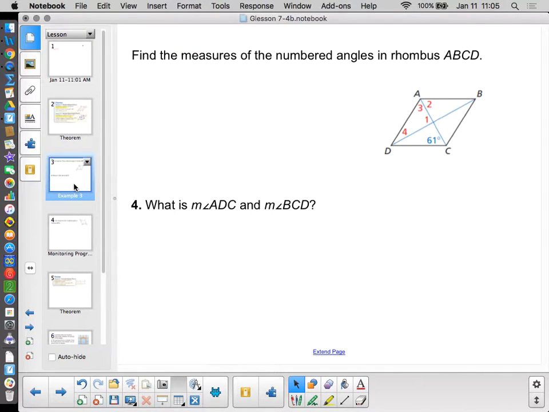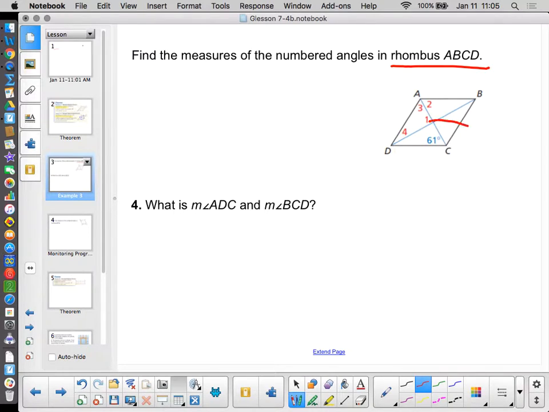How do we use that? Again, we use it to set up and solve problems. If we're told that ABCD is a rhombus, it says right there, that means all four sides are the same. It means the diagonals bisect each other, and the diagonals bisect the angles. So angle 1 here has to be 90 degrees. Angles 2 and 3 have to be the same as the angles down here at angle C. So angle 2 and angle 3 both are 61 degrees.